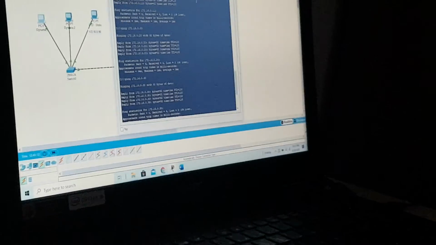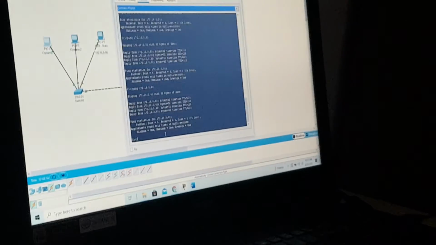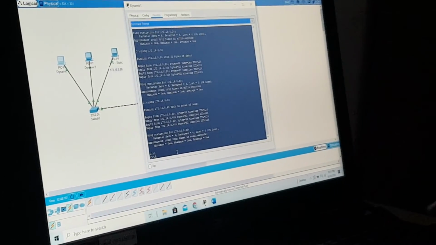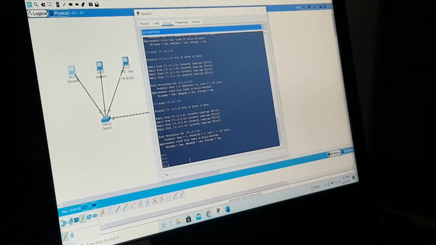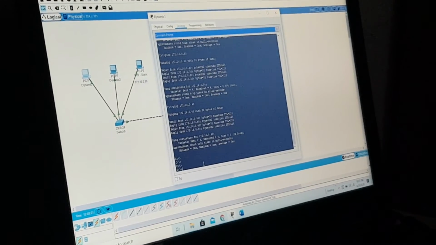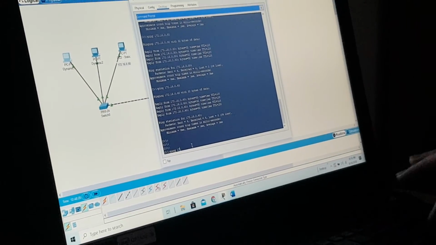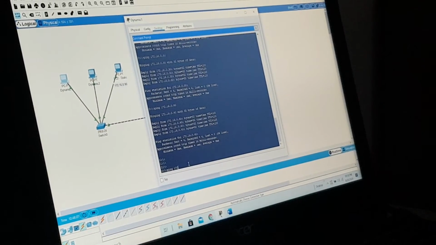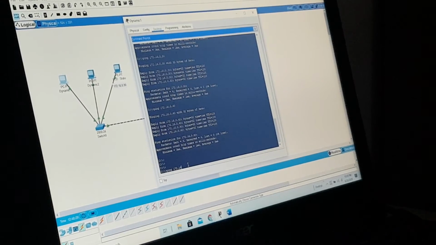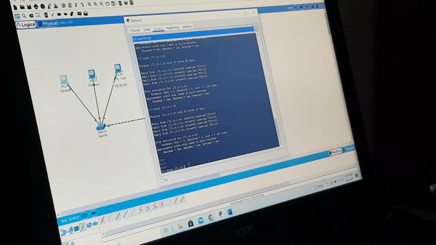And before I go to my laboratory, I just want to ping this to see if it is working. Just a minute. Ping 172.16.0.10.